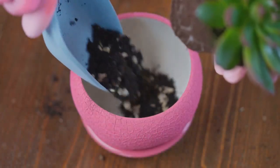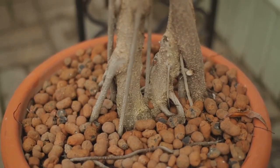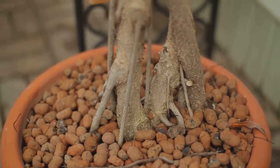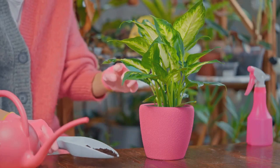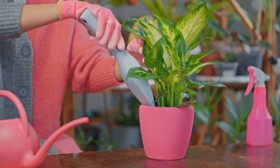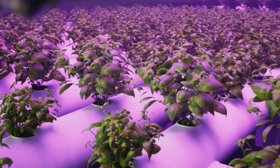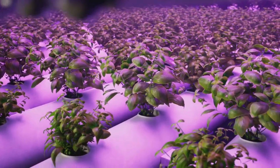To plant your herbs indoors, you'll need well-draining soil. This ensures that water doesn't sit stagnant, which can cause root rot. The ideal container size depends on the herb, but generally, a pot that's 6 to 12 inches in diameter will suffice. Proper spacing is crucial for growth and airflow, so don't overcrowd your herbs.